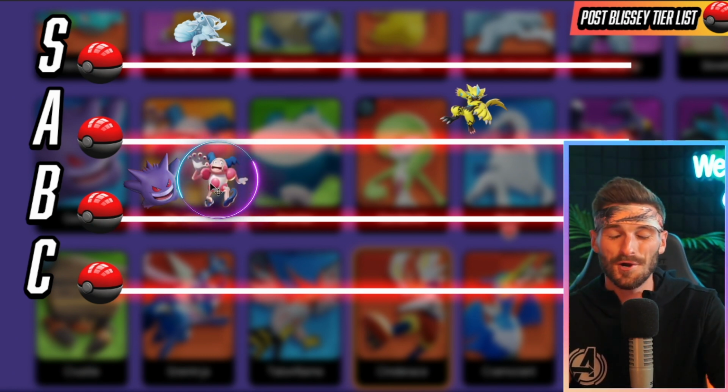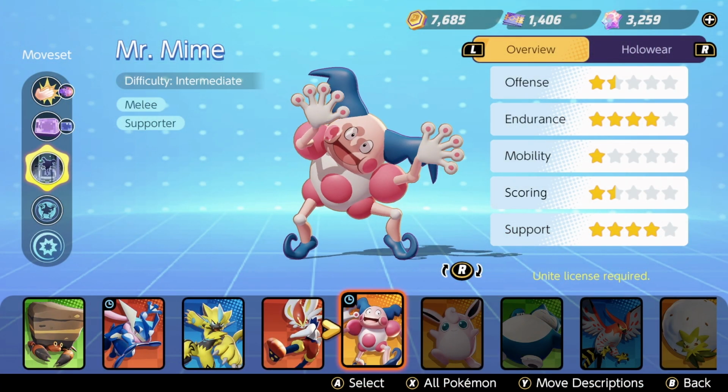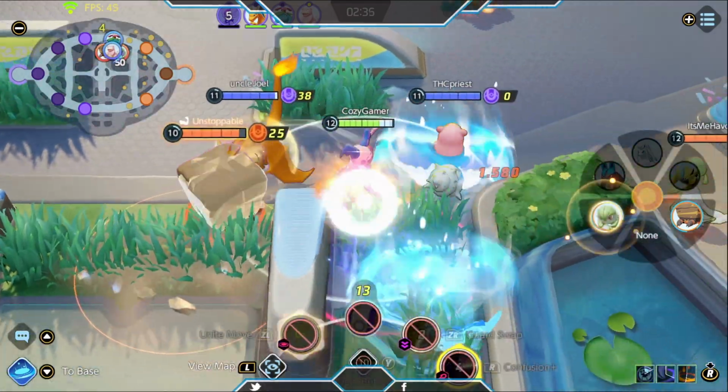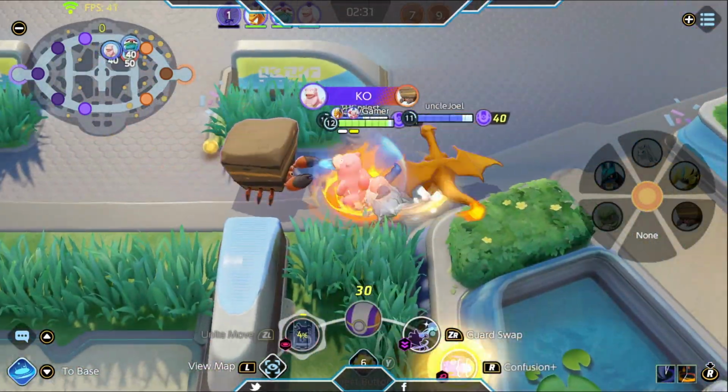Whew. Where do I begin with Mr. Mime? Now, first and foremost, if you haven't gone against a very solid one, then you probably don't know why I'm putting him in the B tier, and if you have, then this makes a lot of sense.